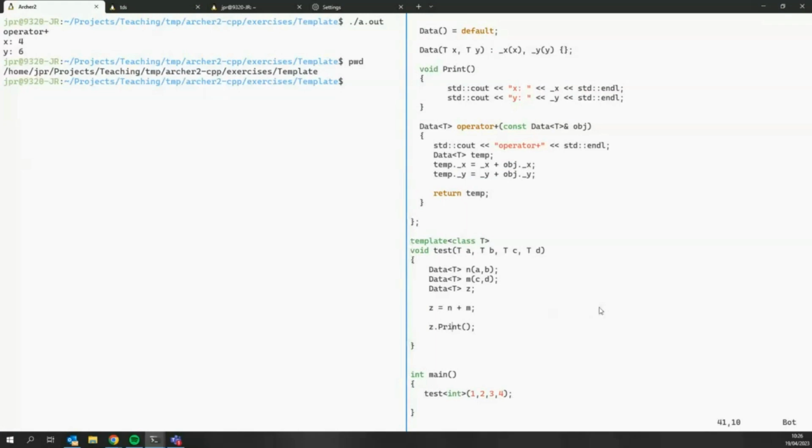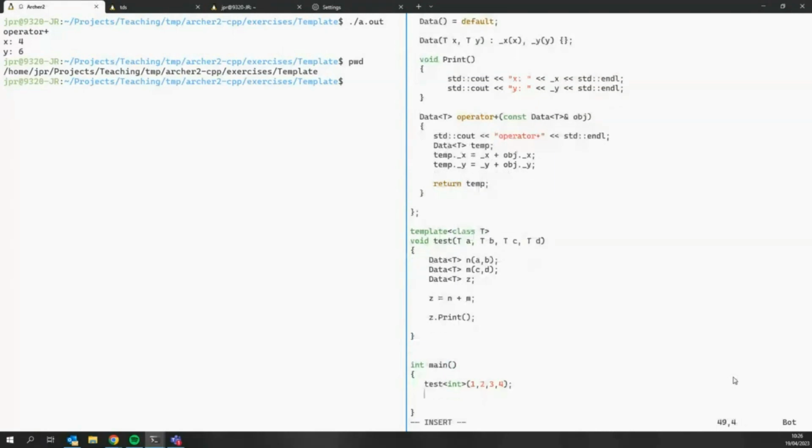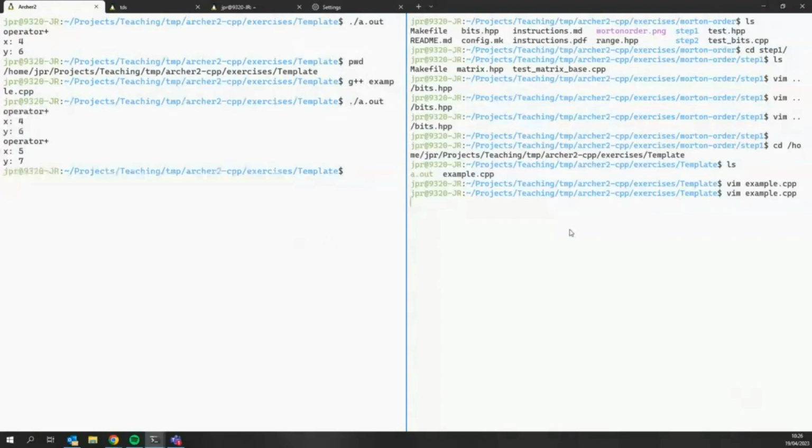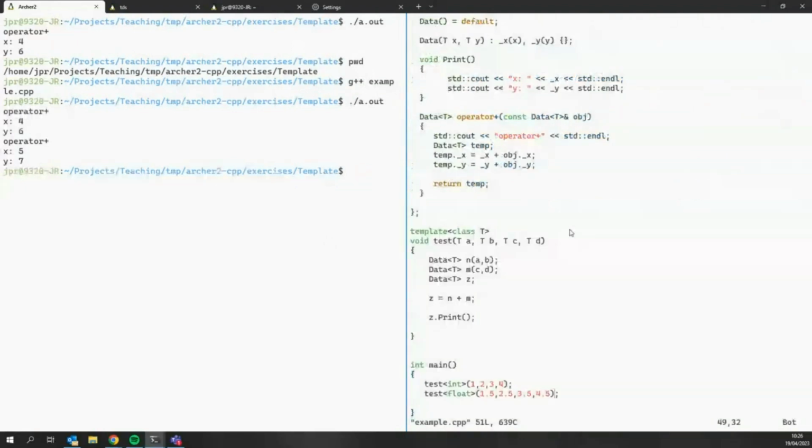What we can then do is demonstrate that this works for other types, to show how this template is working. So I can do something like a float example. Save that. Let me just go back to the code for you. So I'm using an entirely different type, and it still works. It's kind of interesting, but it's not particularly radical.